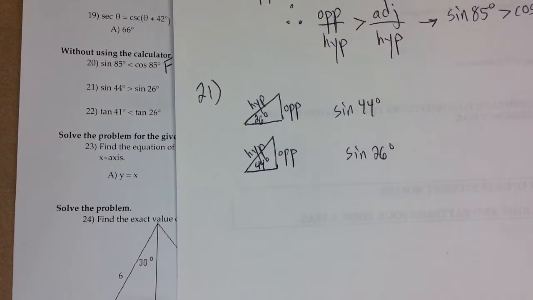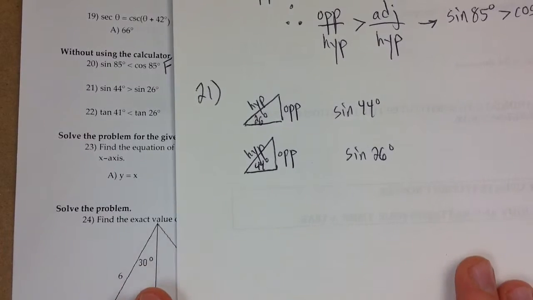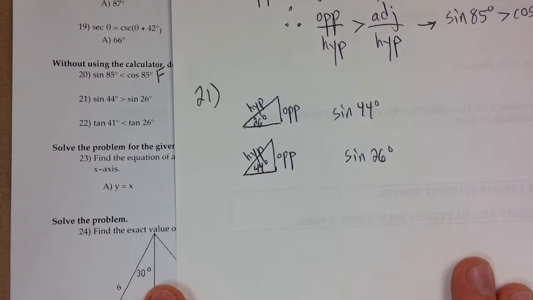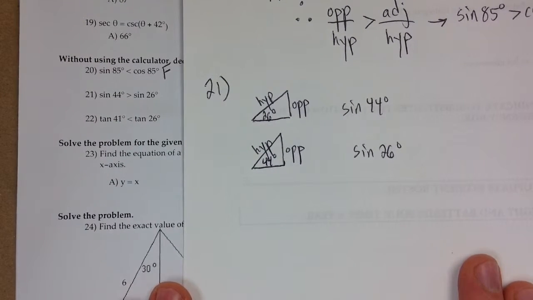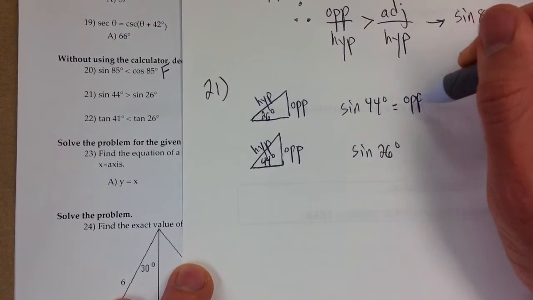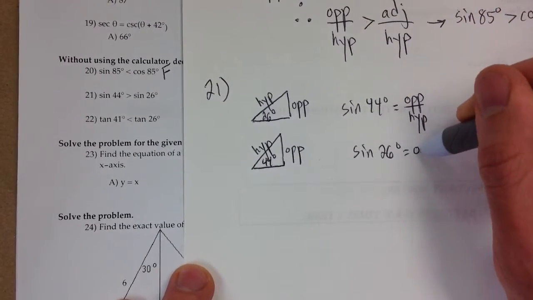And since I've demonstrated one, I'll now call on you. Darian. So, which one do you think is going to be larger? Sine of 44 or sine of 26? And why? It's a bigger number and they're both sine? Yeah, I would probably want a little bit more from you just to be able to distinguish that you had complete understanding. Like, for example, that sine is opposite over hypotenuse.